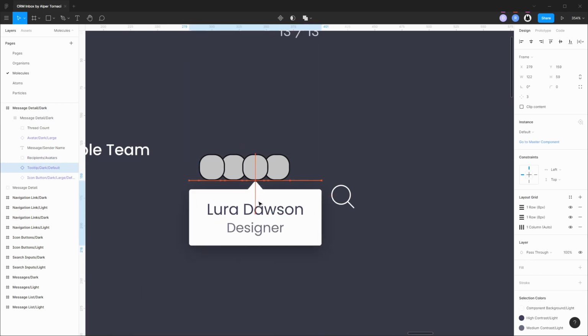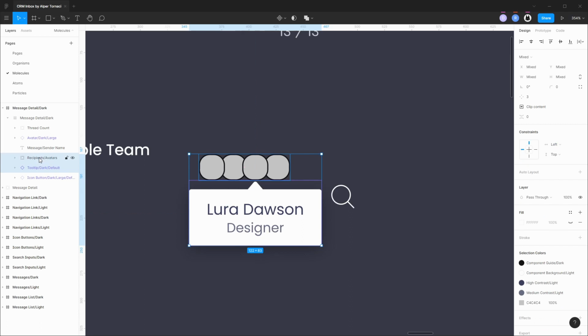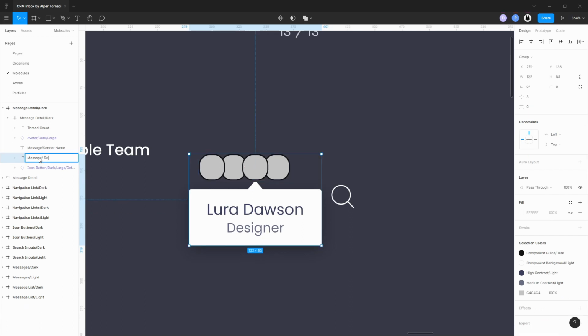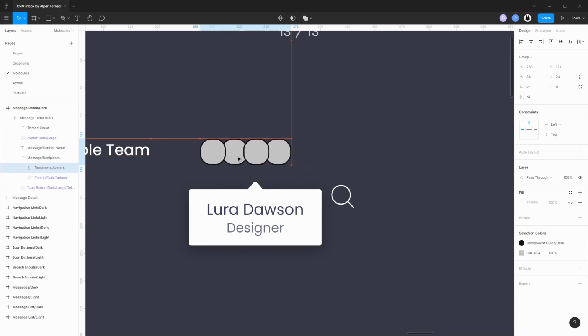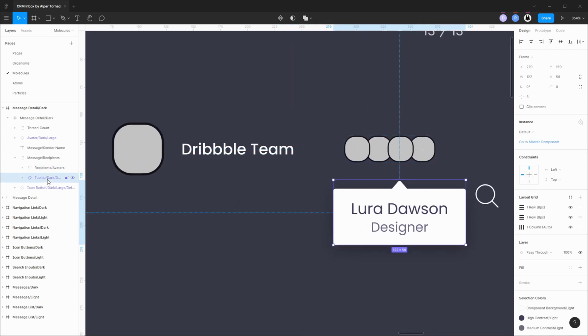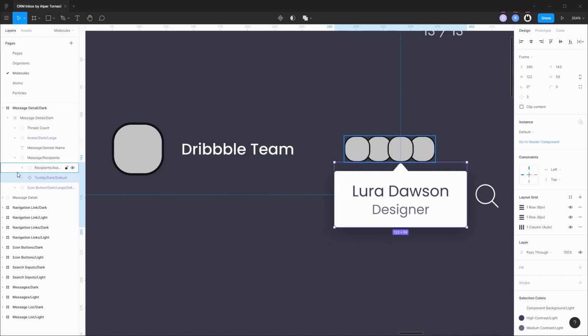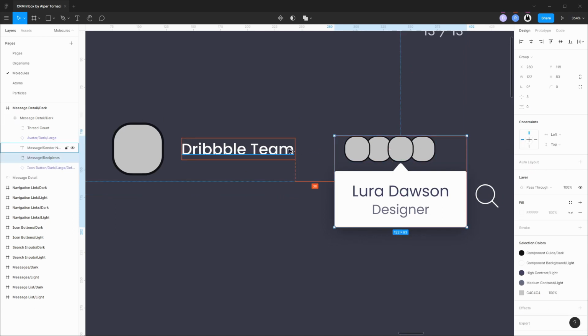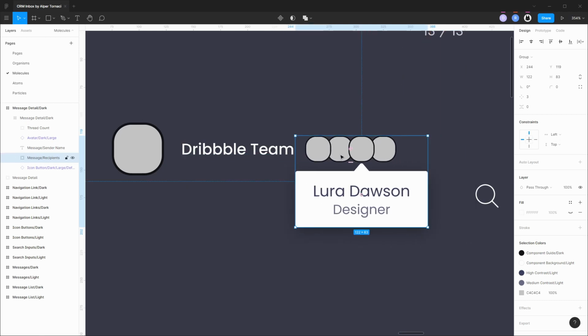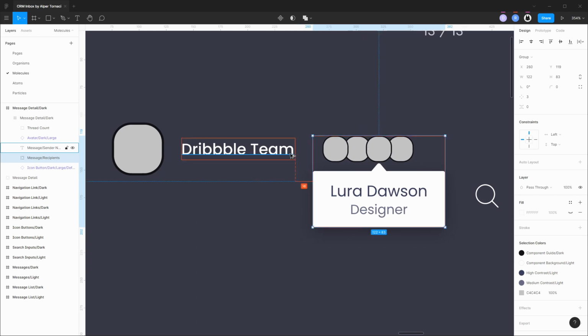Next, our tooltip is going to be aligned with this currently selected recipient. And as long as it's centered on that one, I think that's all the alignment we need. So we can group these together, and this will be the message recipients. Now, let's make sure that this is actually vertically centered with the sender name, and we can worry about our spacing after that. All right, so our vertical alignment looks good. We want it to be 16 pixels from the sender name, so let's just left align that, and then nudge it over twice for 16 pixels.